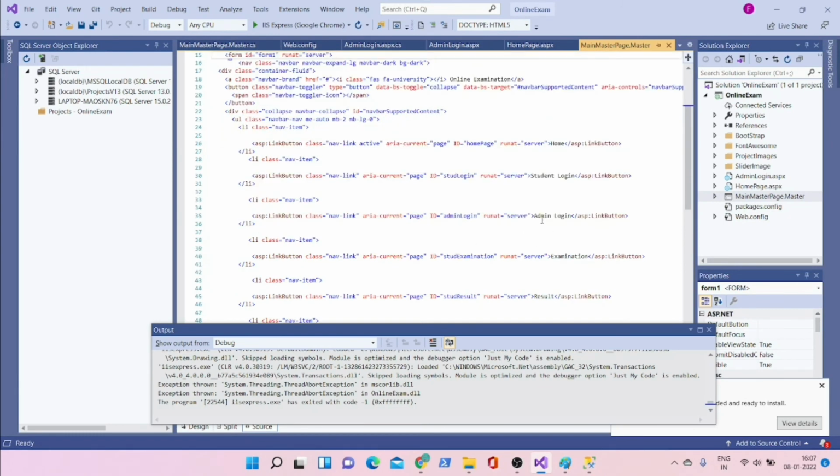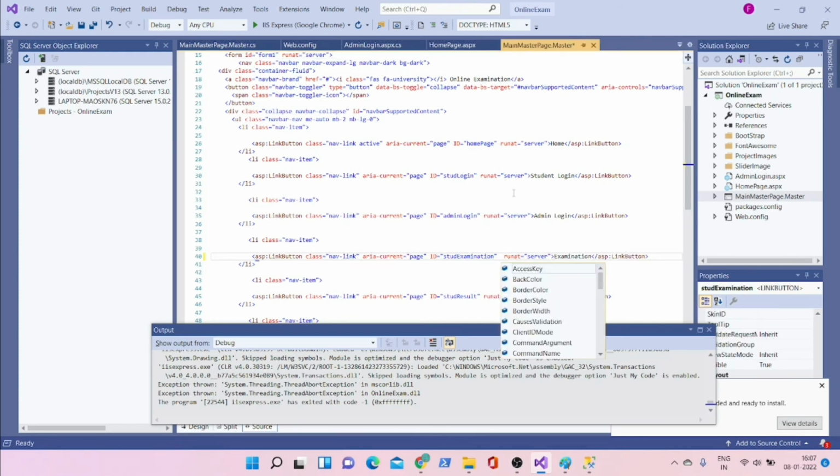So this home, admin, and everything is accessible only when user come first on the page. So what we are going to do is, we are going to hide everything. Visible is equal to false. Same way we have to hide everything here.